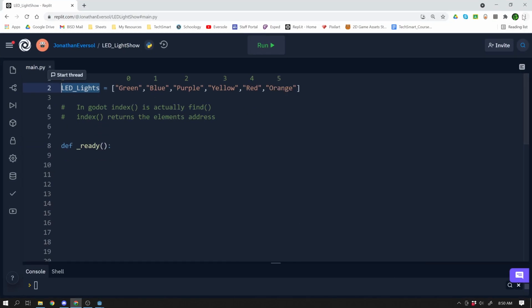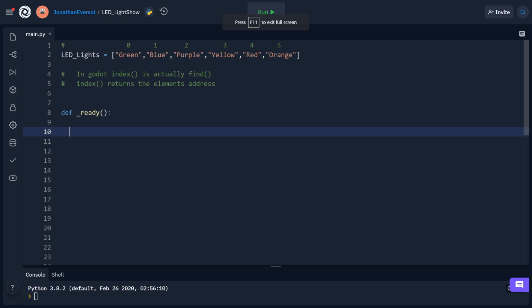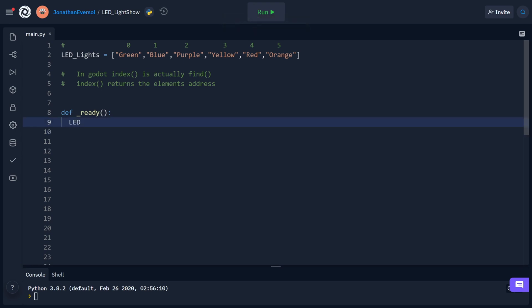Same thing. Alright, let's say we want to print off one of them. We could say LED underscore lights and then square brackets. What that means is I want to reference one of these lights inside of this array.